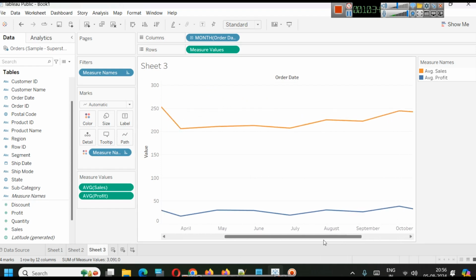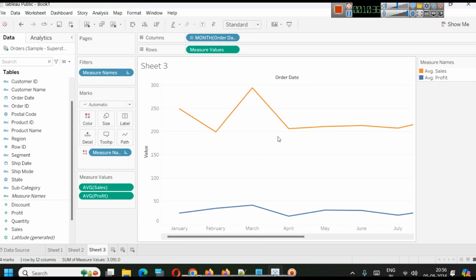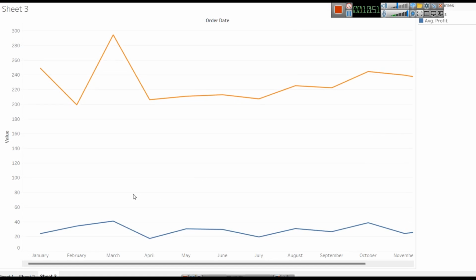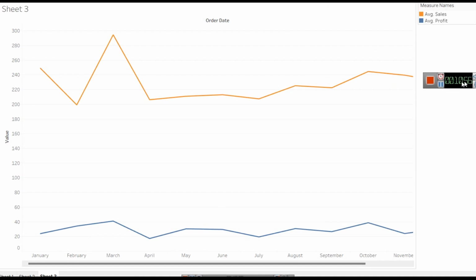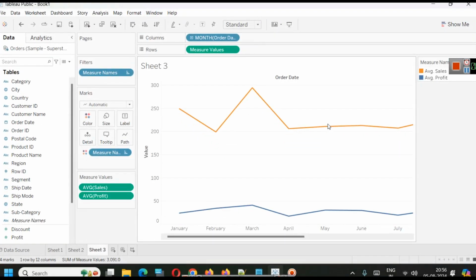So this is the graph that we have. Now, this is the graph when we are developing or when we are creating graph, right? Suppose you have to present the graph, you have to present the same data. So here you can see one presentation icon, okay? So you can click on it and then you can present the data. It will make your graphs full screen and then you can analyze the data on full screen. And if you have to go back, you have to press escape button, escape, okay?